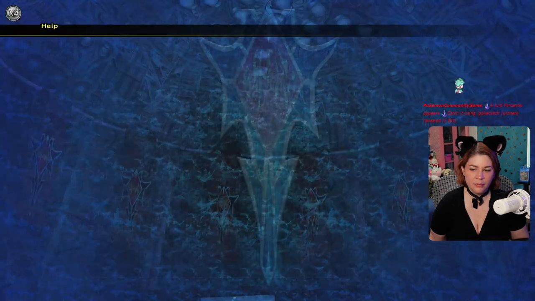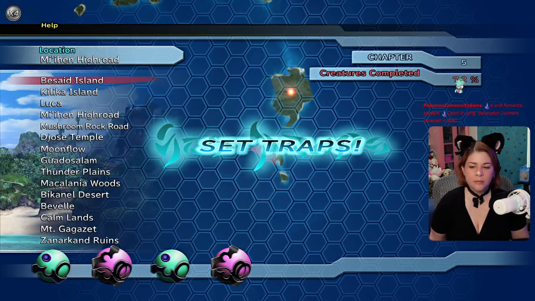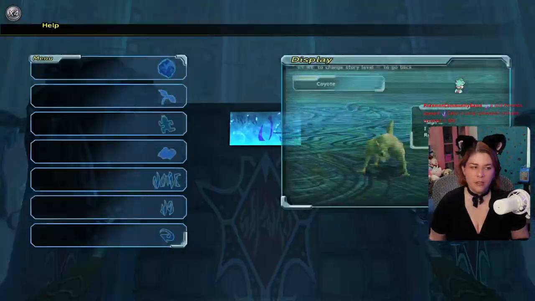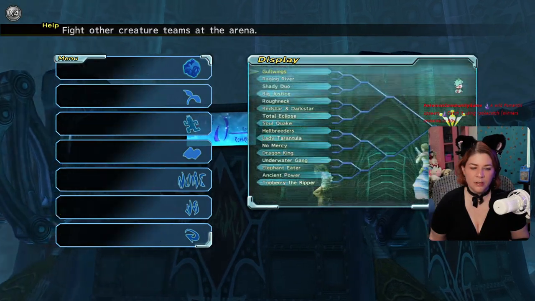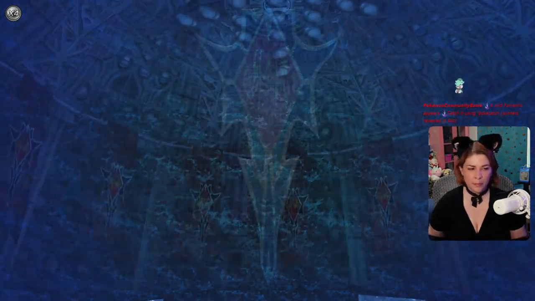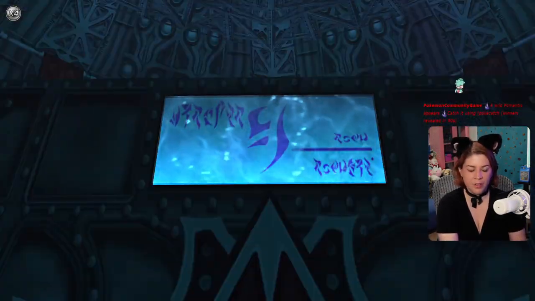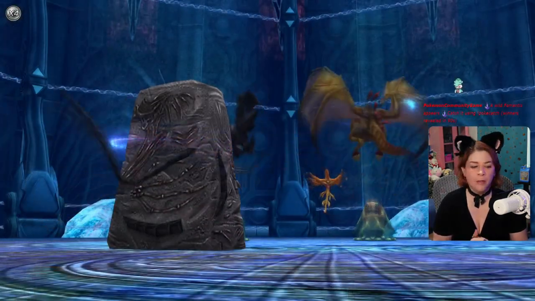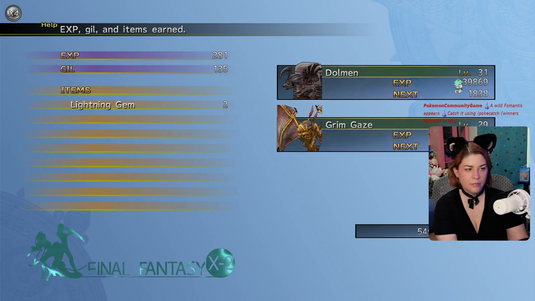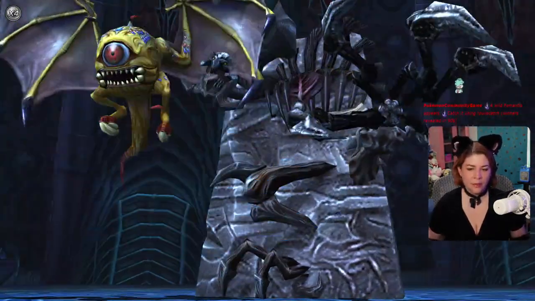Okay, so we have how many slots left? Or how many open slots? I didn't mean to go into here. Creature history. Okay. We have 2 slots. All right. I really want to have 4 slots. Okay. So let's go into the arena. Try to get our Grim Gaze and our Lich up. Or sorry, Dolmen. Dolmen's who we're doing. Not Lich yet. Lich will be after the Dolmen. No. I want larges or specials.